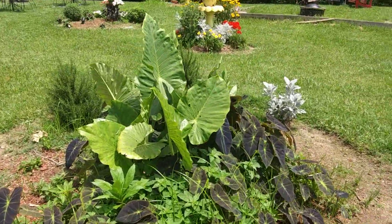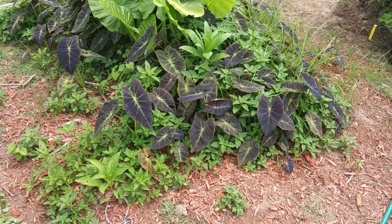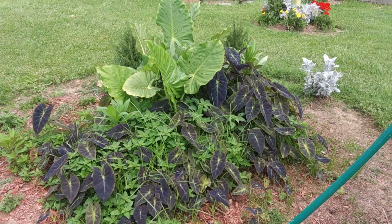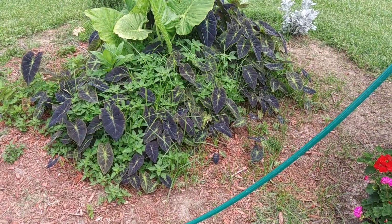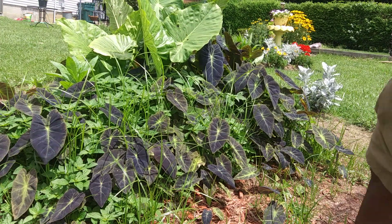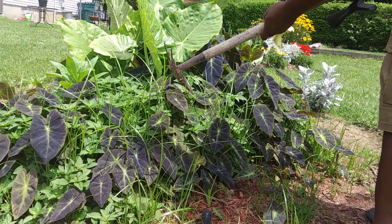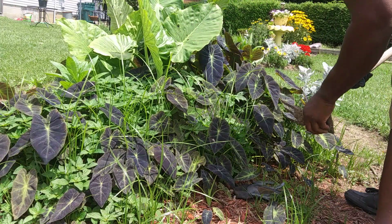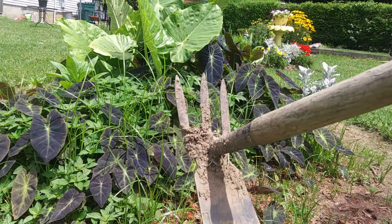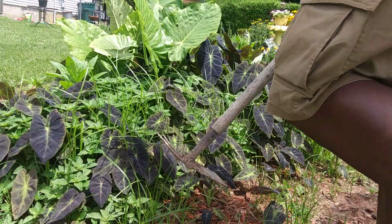What I'm going to do is put in some color first. Before I do anything, I'm going to go through and get rid of the weeds. As you can see, they're all over the place, mixed in. I'm going to go in and get as close as I can to the bottom of these weeds, and in the open areas, I'll be using this claw. The claw got a little hard mud on it, but it's effective. I've been using this old claw for a while, and it works really good.